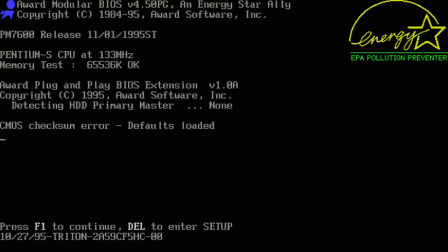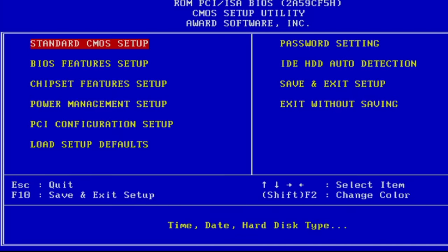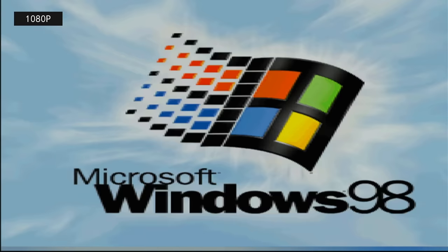Let's go in the setup and see what it thinks of things. Let's go ahead and add our drive B, and save that. SCSI drive detected and it's booting. They got Windows 98 on that thing? That's funny — I was expecting something more server-y. Wow, they were really proud of that Windows 98 install.